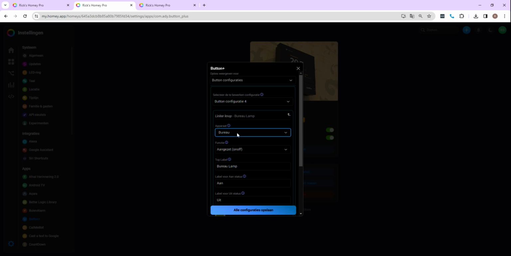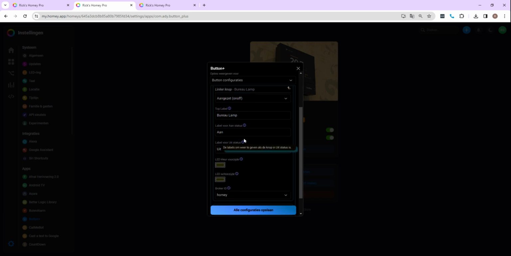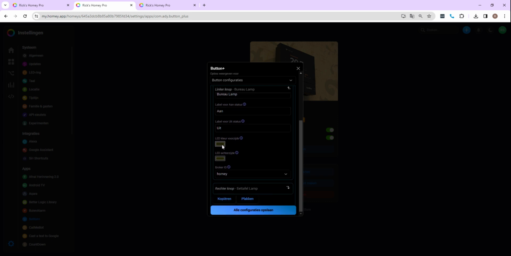So how that looks, again, you just select the device, you choose to put it on or off, or in this case, it's a dimmer, so you can set the level of dimming. You put in the label. Again, it's just the name which comes on top. You put in the status when it's on. That's also being shown on the label, and you give it a color. So typically a lamp, I put in yellow, but if it's the color lamp or anything else like a flow, I put in red, but you can choose yourself.